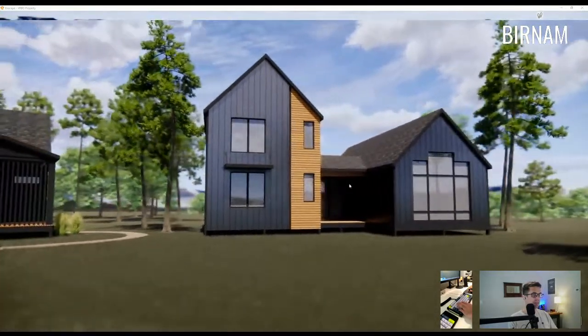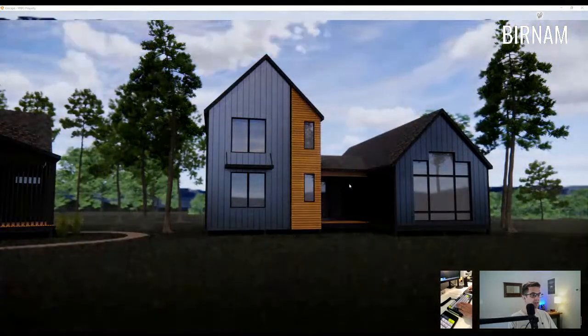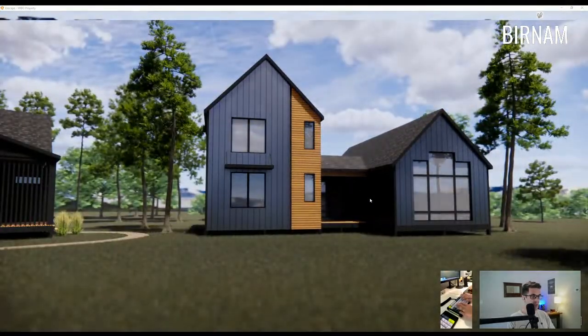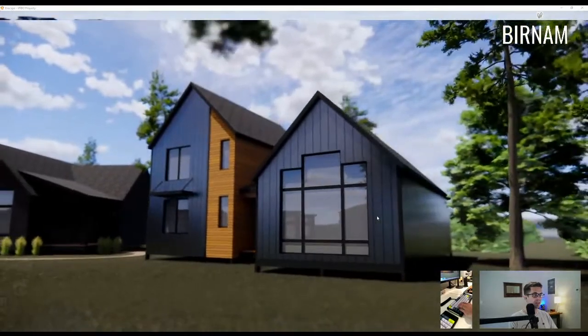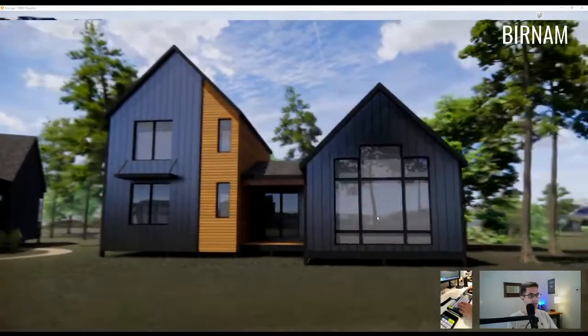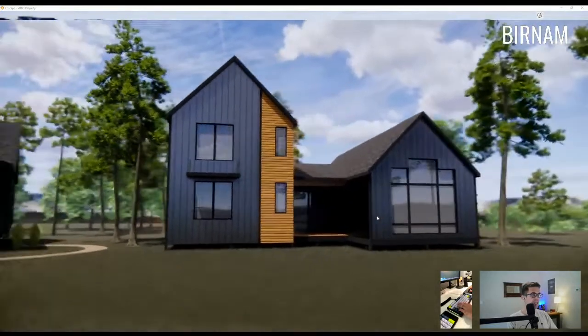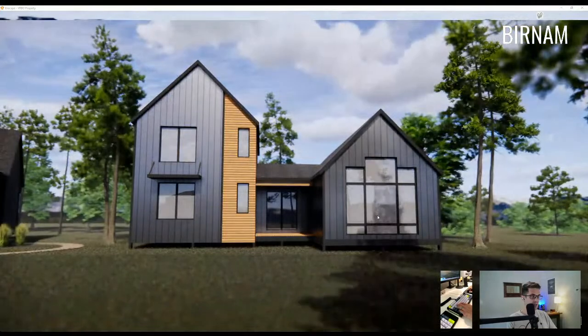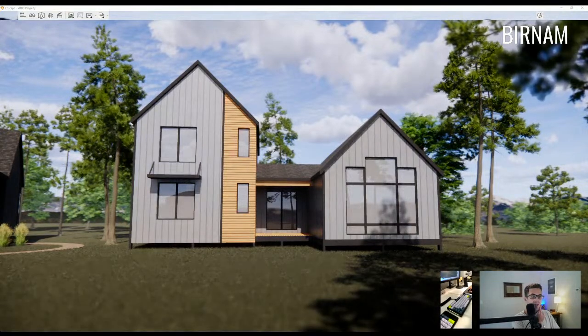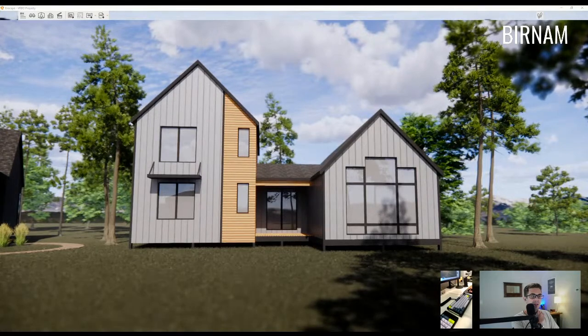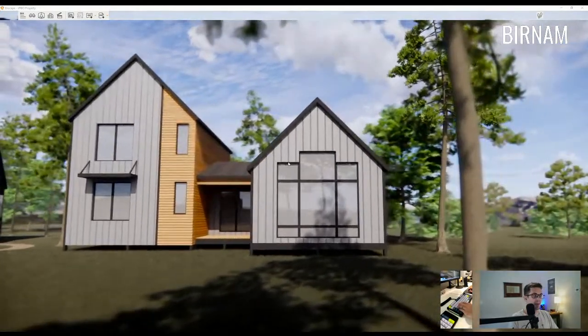Okay, that material is super reflective. I don't love how reflective they make that. I'm actually going to go into Enscape and update a couple things on that one. Also, the sun is at such a weird angle for this. This is going to look a little better. So, Enscape Material Editor. Going to come in, take the reflection way down on that, take the roughness up, and then I'm actually going to show a little bit of a bump map on it.